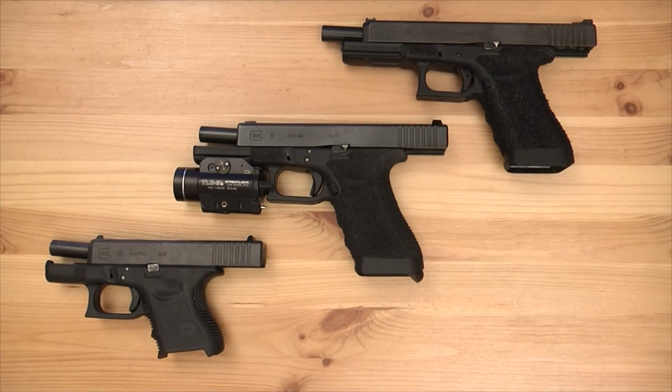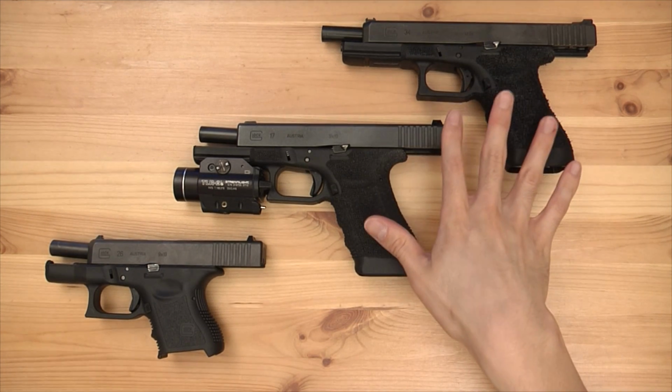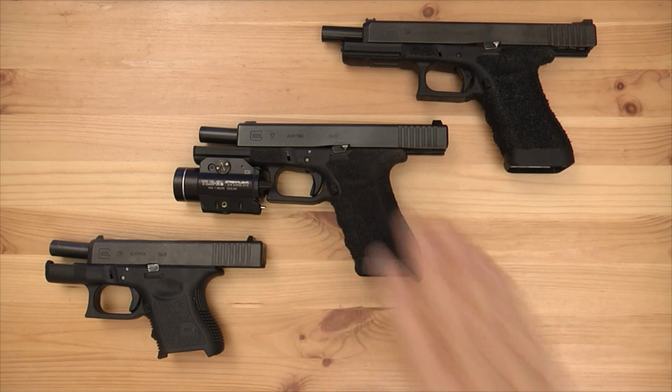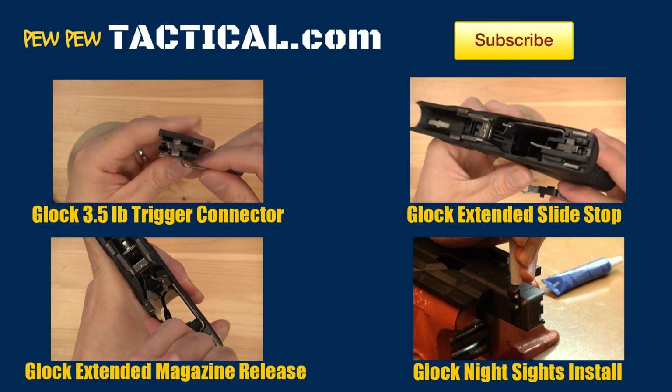And so to get these sights, you can either order them straight from Glock when you order your gun. They're about $80 to $100 more than the standard stock ones. Or if you've already bought yours like this, then you can buy it from Glock OEM, about $50, and just have the gunsmith install, which is probably another $50. But if you just anticipate any home defense situation or nighttime situation, definitely get the night sights.